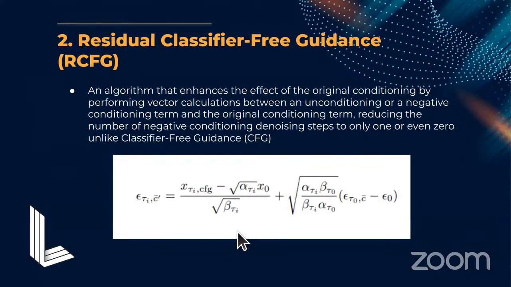Then they also implemented RCFG, all right? The RCFG is basically based on the CFG. The CFG is the Classifier-Free Guidance, right? They realized that with the existing CFG that is being used in Stable Diffusion, the system was a bit slow, and the one prompting the system had less control over it. So they had to introduce another algorithm on top of the CFG, and they call it Residual Classifier-Free Guidance, whereby they have more control over the algorithm, and they can control its refinement as to the final output of the image.